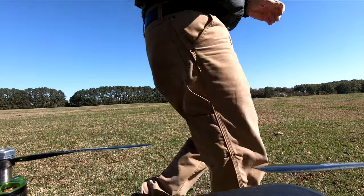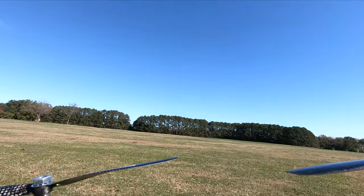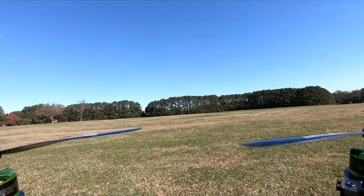I'm going to get the bracket because he's going to take my GoPro up in his. I guess I could just take my drone up, but I'm going to have him take my GoPro up and film with this thing. So that should be pretty neat. See you in a minute. The GoPro is mounted on the drone. It's on, right? Yeah. We don't want to set it up without it. No, it's on.